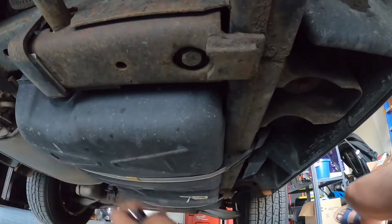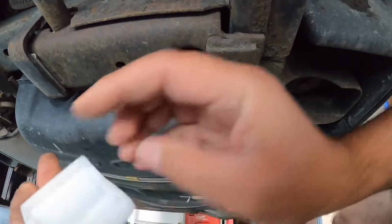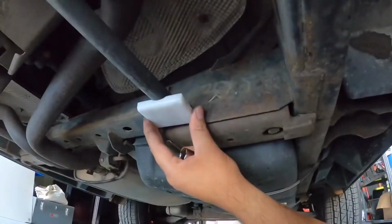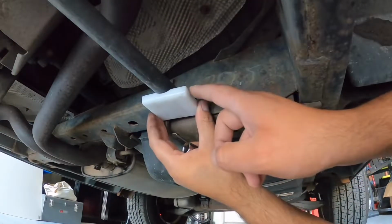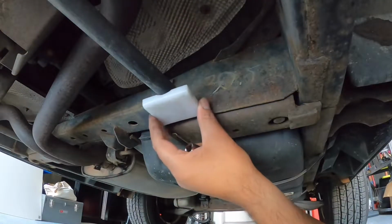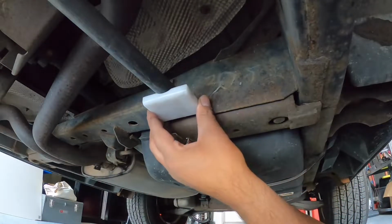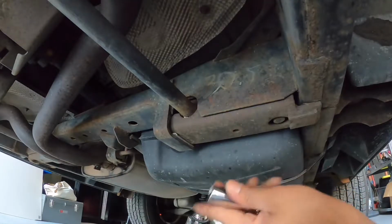Basically, I'll show you where the bush sits. The bush actually sits like that in there. So it's basically holding the bar in this metal plate here. So that's all we gotta do, undo this bolt, which is not as easy as it sounds.